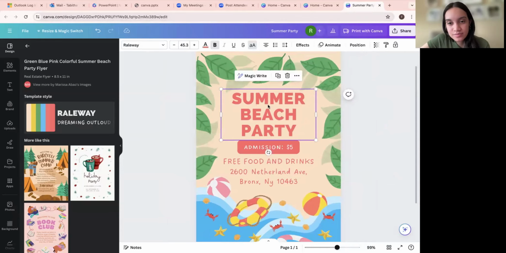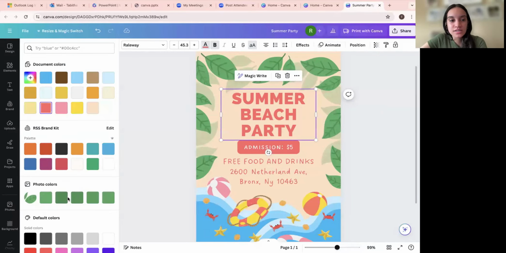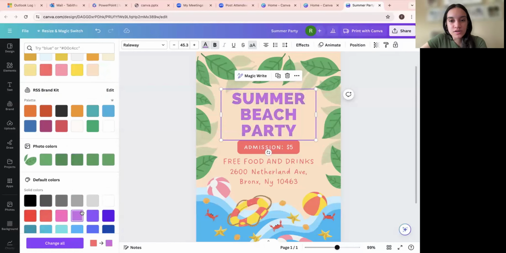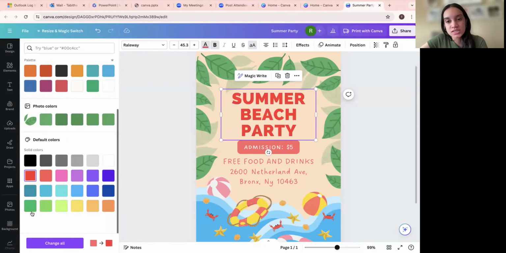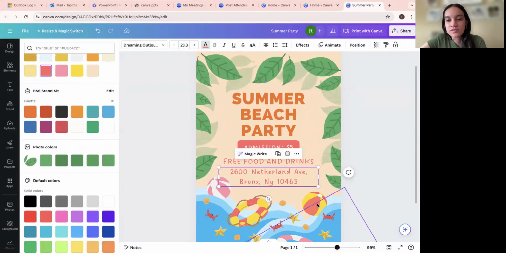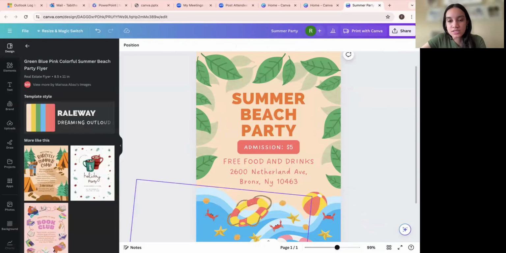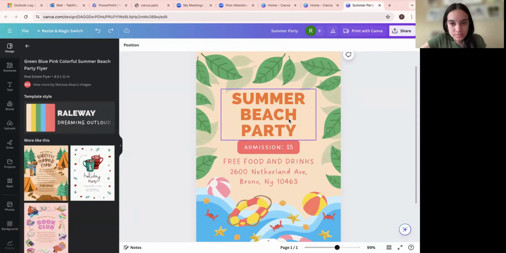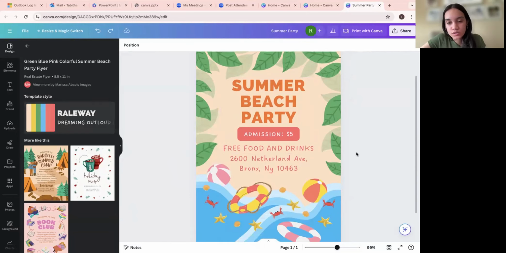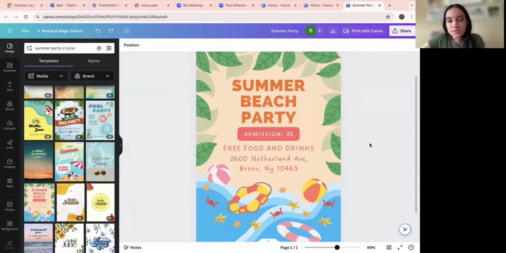And let's say you could do a lot of things. Like let's say you didn't want summer beach party in red. Once again, you can click on it and you can go to where the text color is and you can change it to whichever color that you want, because that's what a template is for, that you can change around. You know, even these pictures that are added here, you could delete it and add another picture. You could add a logo if you wanted to. All of this can be changed. That's the purpose of that template.